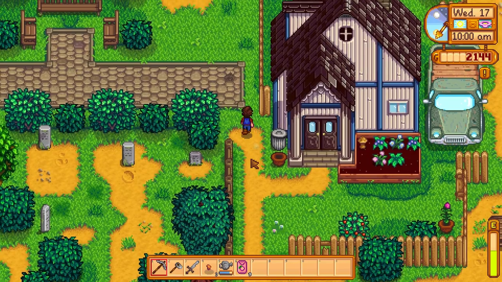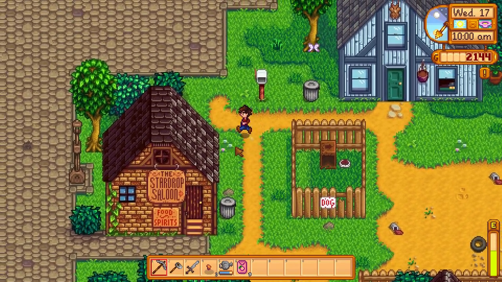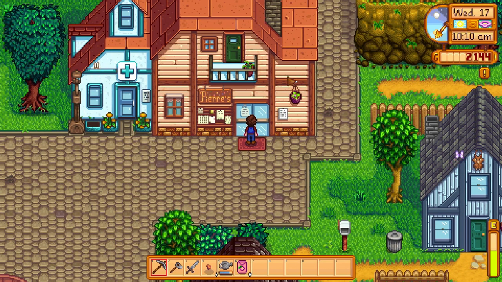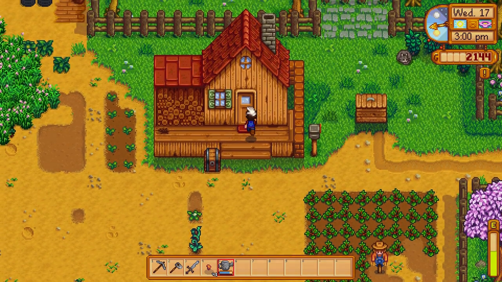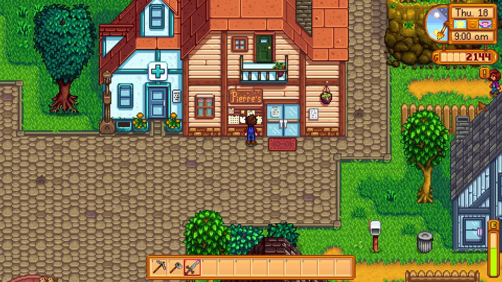Let's head to Pierre's and get that backpack and some parsnip seeds. Get some quality parsnips growing. Closed on Wednesdays! Okay, we're just gonna go to bed. That's all we're doing right now. We're going to bed. Water the plants, you know the drill.